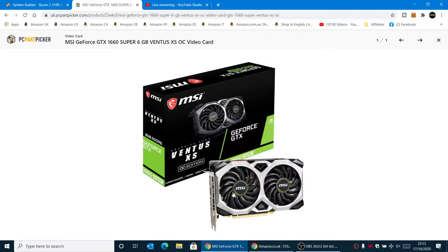Nice big fans. I would have had the Zotac as being a runner-up choice. Unfortunately, the Zotac does seem to have slightly smaller fans, which do tend to be a little bit on the noisy side. They use the same cooling setup as they do on the 1650 Super, which is the Firestorm version. And the fans are a little bit on the noisy side. The MSI ones, in my opinion, are a little bit quieter. So I would certainly look towards this.